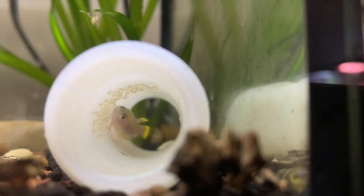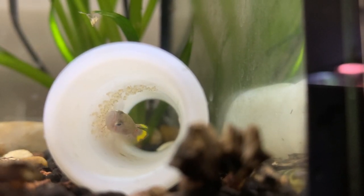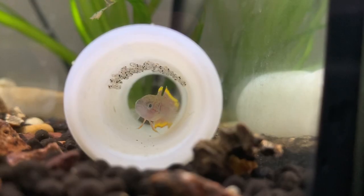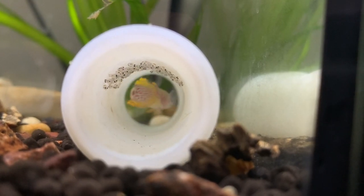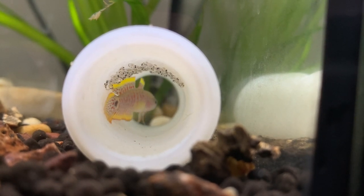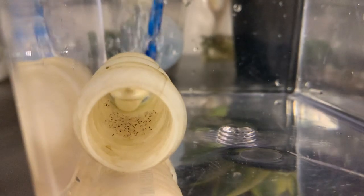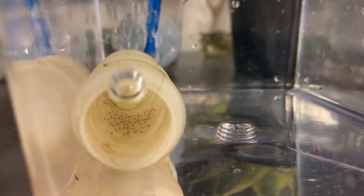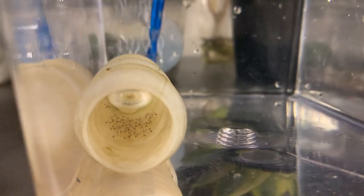The male will fan the eggs for a few days, but on around day 5, most males decide to eat the entire clutch. I pull the eggs when I see little black eyes on the babies, like you see in this video. I then put them in a separate tub with an air stone on one end of the cave. This keeps the water flowing through the eggs and acts like the male fanning them.